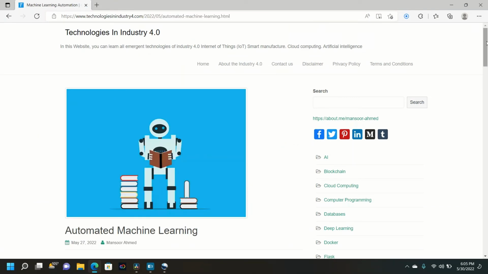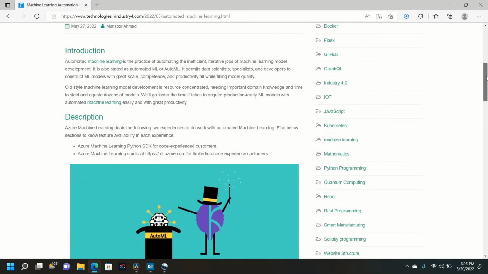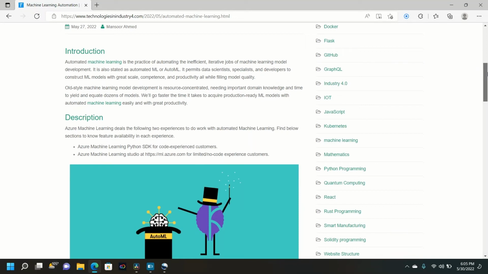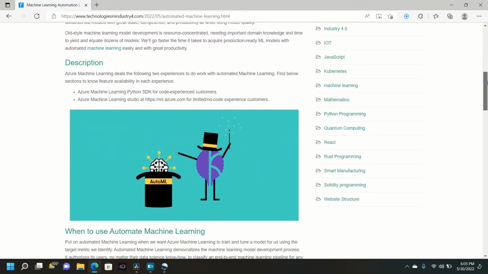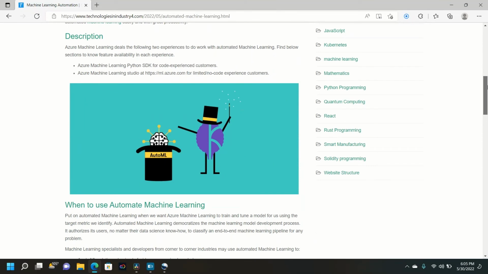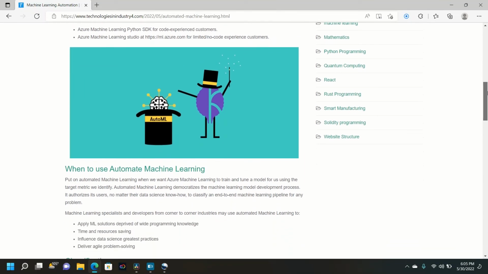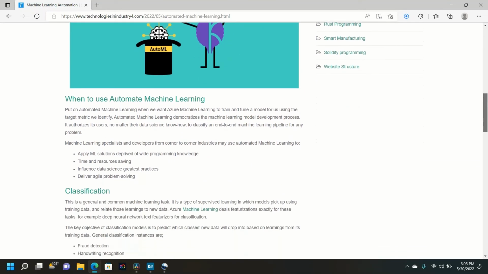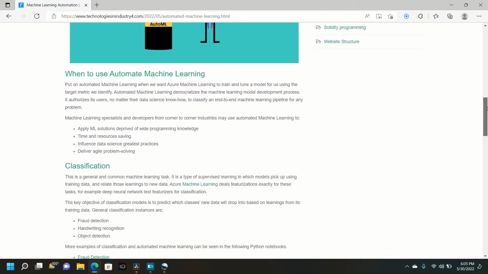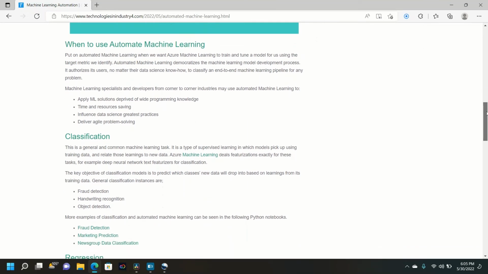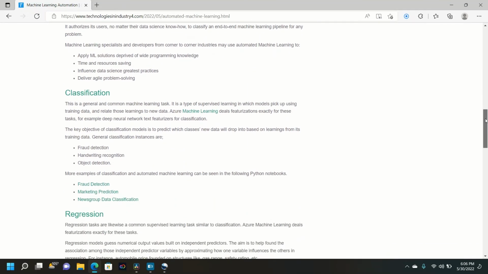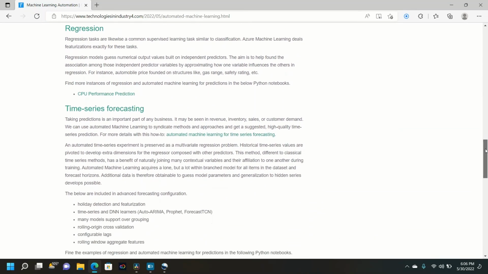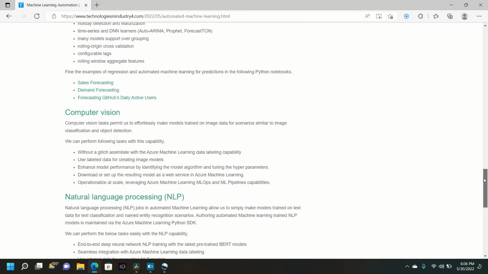How automated machine learning works. We can plan and run our automated ML training experiments with the following steps by using Azure Machine Learning. 1. Identify the ML problem to be solved: classification, forecasting, regression or computer vision. 2. Select whether we want to use the Python SDK or the Studio Web Experience. Learn about the parity between the Python SDK and Studio Web Experience. For limited or no code experience, try the Azure Machine Learning Studio Web Experience at https://ml.azure.com. For Python developers, check out the Azure Machine Learning Python SDK.